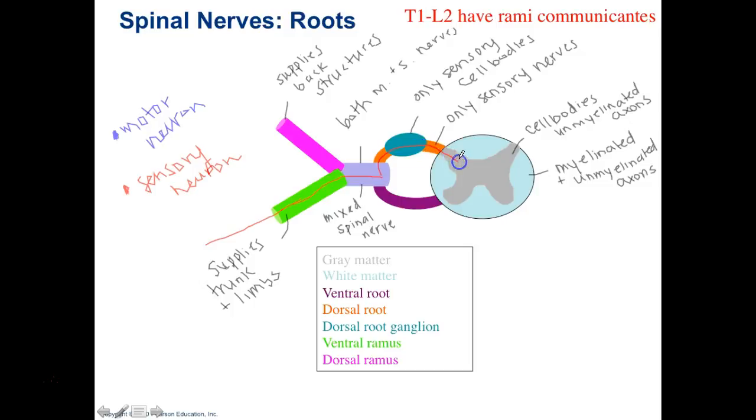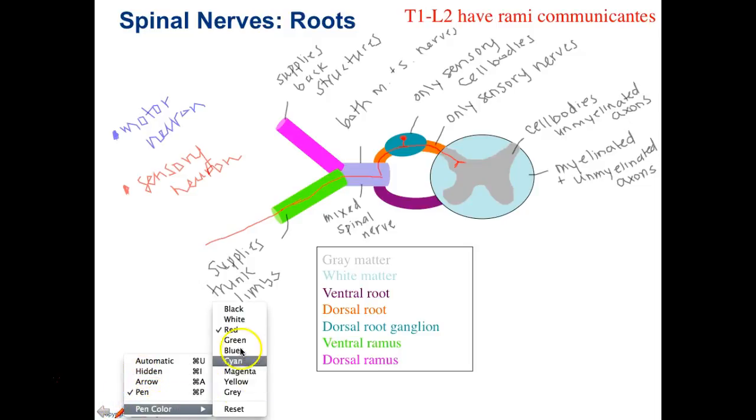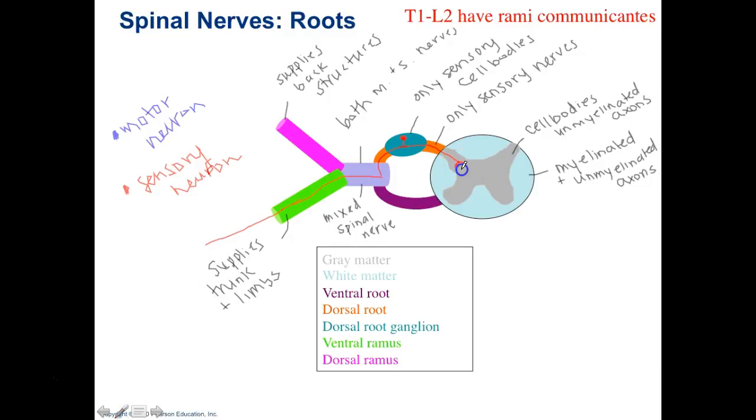And then we're going to stop here in the gray matter. And then this is going to be a unipolar neuron, and that's why we have a cell body that sprouts out from the axon here, and we'll just have a collection of these cell bodies here at the dorsal root ganglion. They're not synapsing here, they're just moving on past. Now, this is going to be kind of more of a reflex. So what was my color for motor? Blue. So it's going to synapse onto my motor neuron that starts in here in the gray matter.